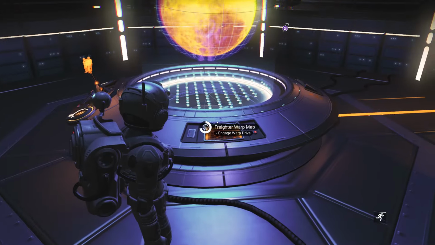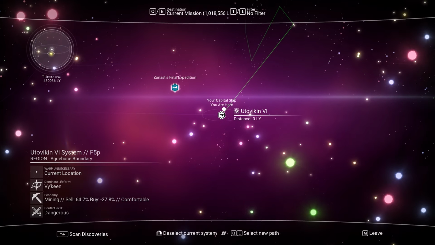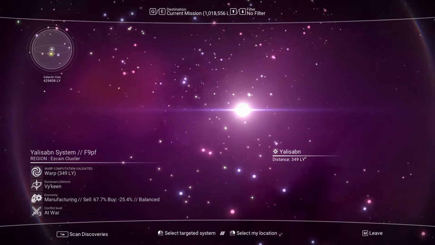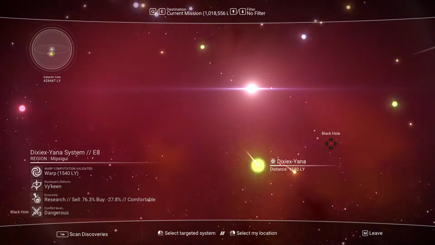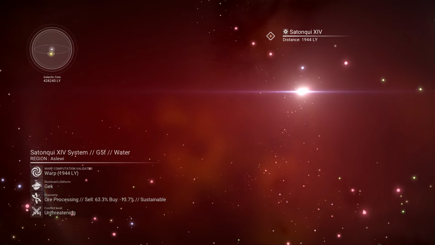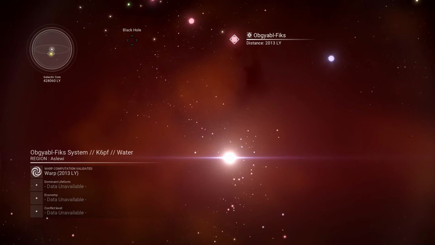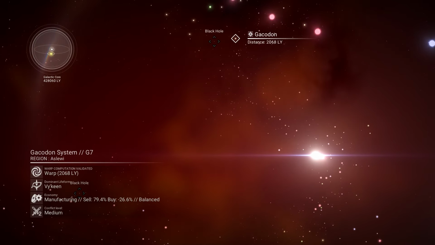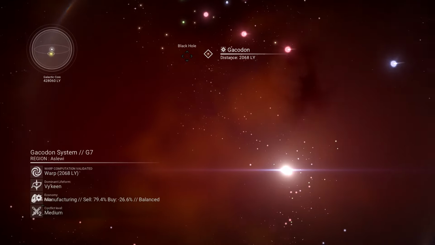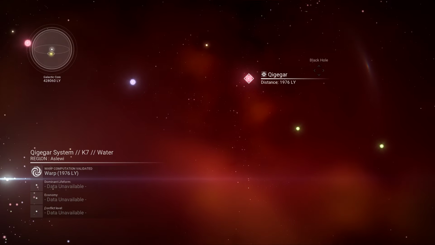All right, we were in this system 2 episodes ago, and there's only that one planet. So let's go this way, 2100 light years. Whoa! Let's see here. What's that? Balanced Viking purple star.